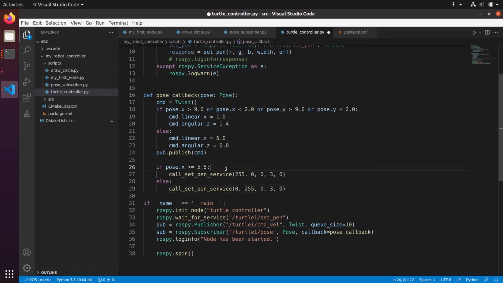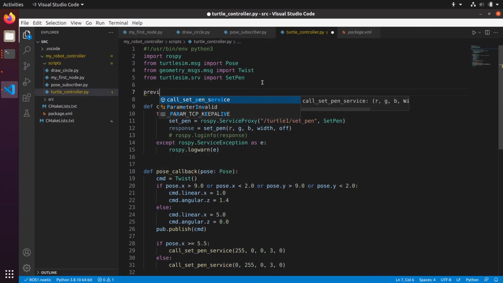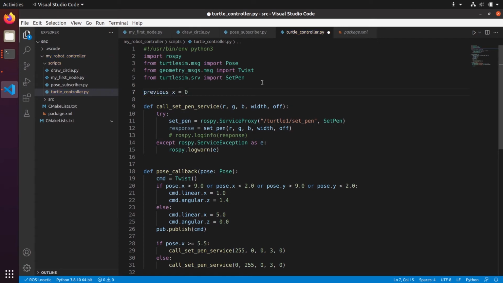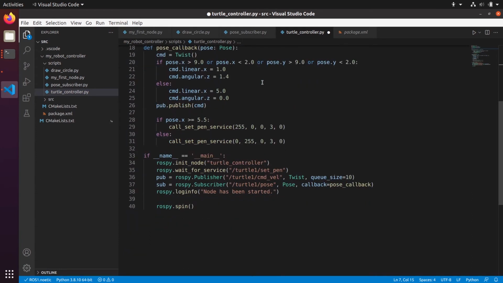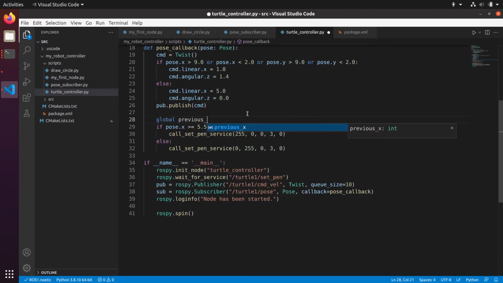So what I'm simply gonna do is compare the current X coordinate with the previous one. So I'm gonna create here a global variable. I'm gonna name it previous_x, and let's just say it's 0. And then here, because it's a global variable and I'm gonna modify it, I'm gonna do global previous_x, and I'm gonna call the setPen service with a red color only if we go from lower than 5.5 to greater than 5.5.